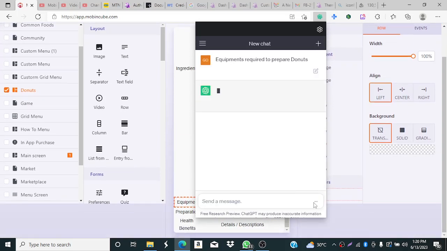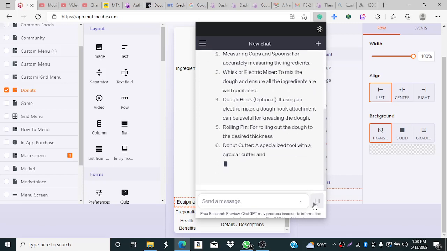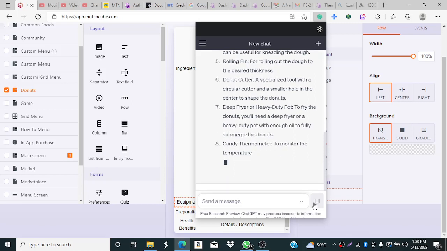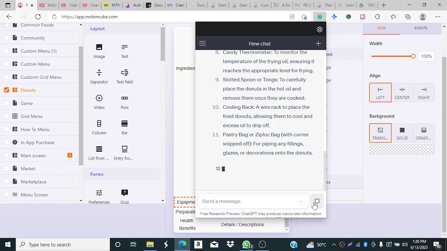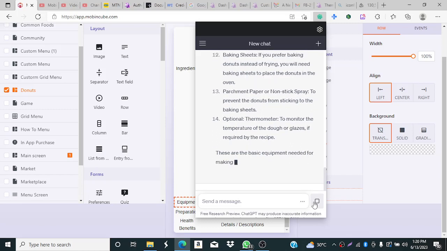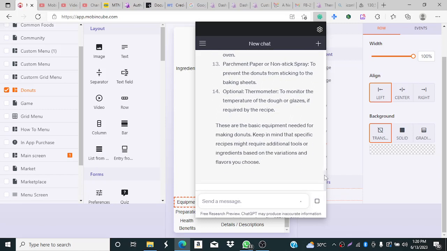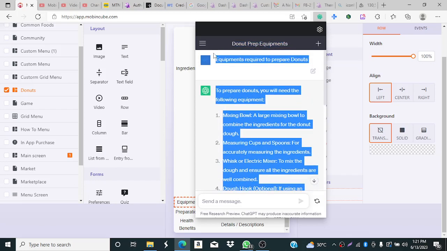Just send it and wait for it. So can you see, to sit down and start writing all these things alone, you know, it's not easy. It can take you some hours, but technology has made things easy for us.